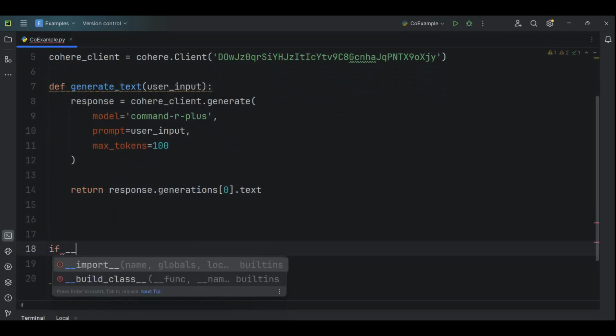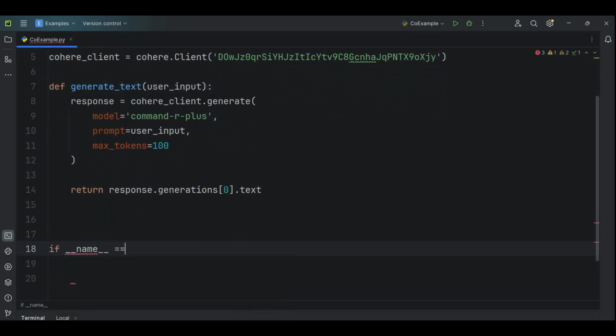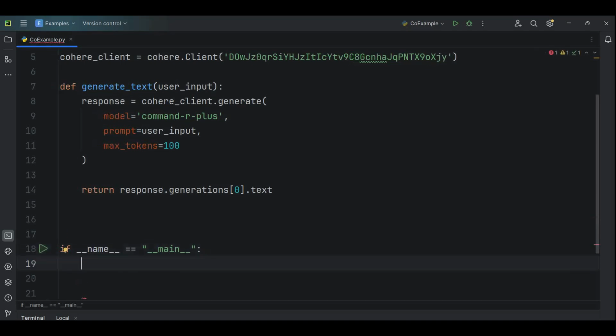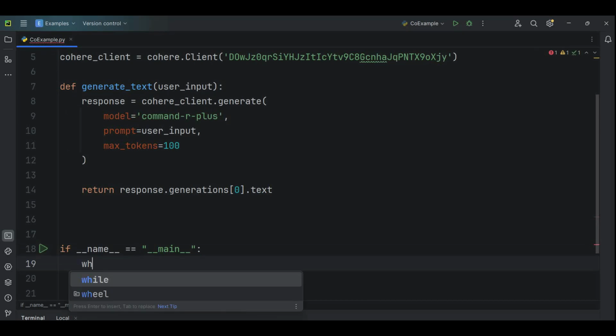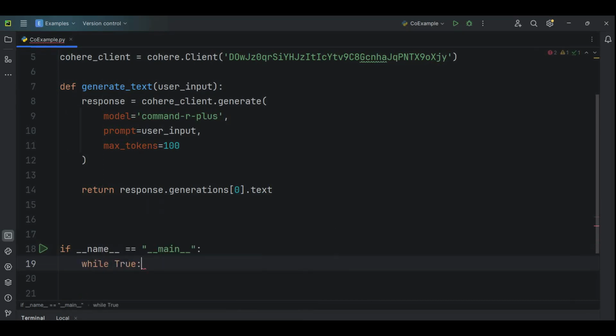So now let's create a loop. We want to use a loop to keep asking for user input. So I can just say while True.